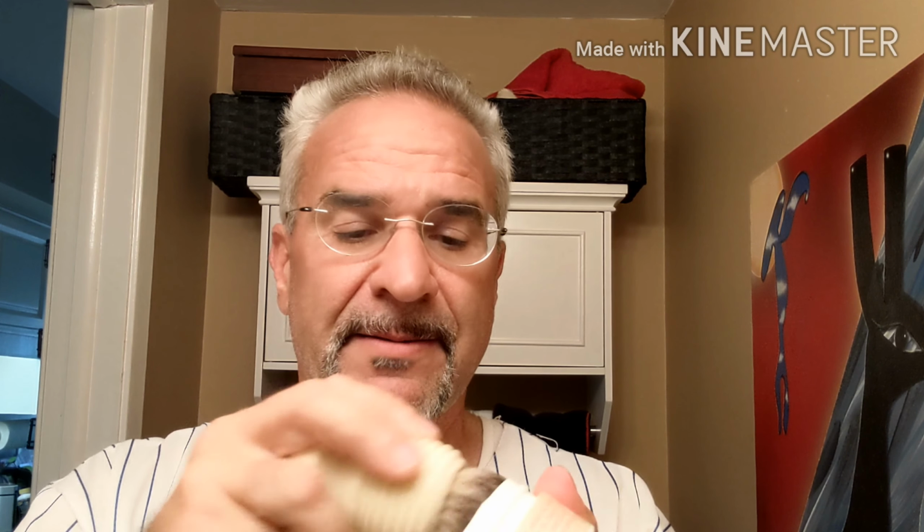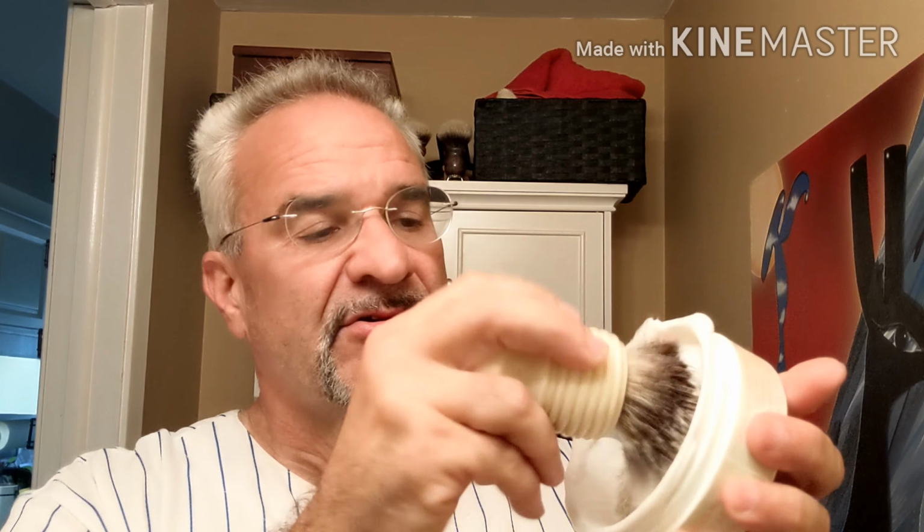Gonna load it up. Like I said, I never used tallow and steel, so I don't know much about it. Don't know if I need to load more dry, more wet. So I'm gonna start a little more dry and go from there. It's a big knot, 30 millimeters, so it's gonna probably suck down some suds.